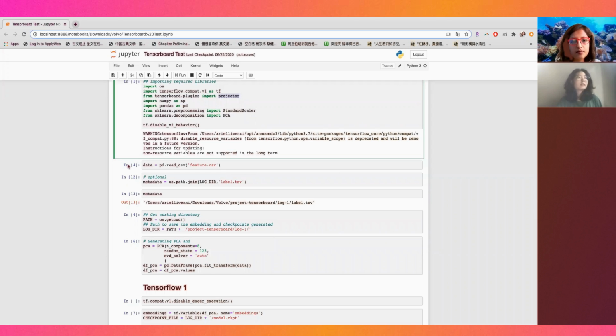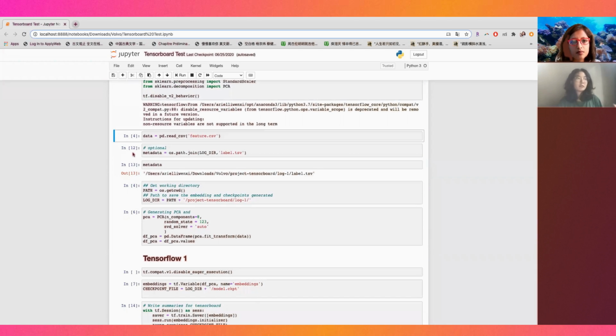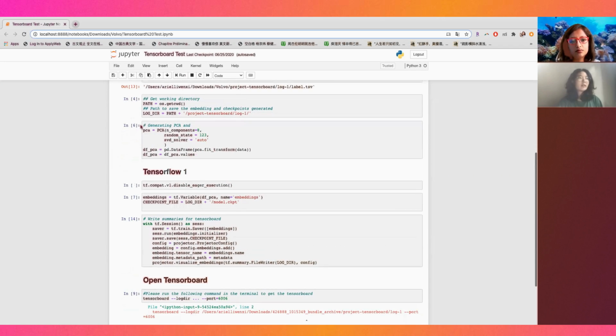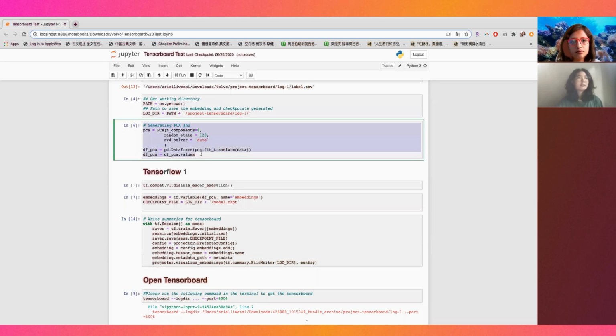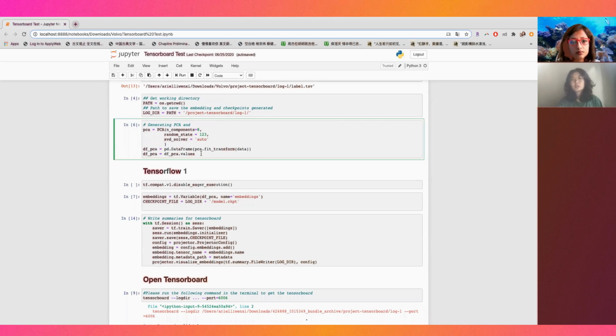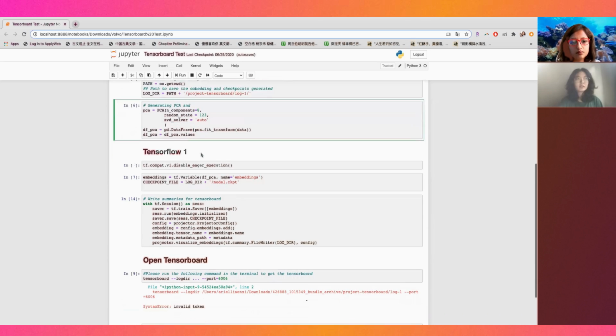And here comes the data. You load your data points as well as the metadata, which I just mentioned is for your label color. Because what we do for t-SNE is totally unsupervised, if you don't have the metadata for the label, it's totally okay. It's just that you won't have different colors for the labels. After that, here I did some PCA, but if you don't have many features, that's fine. You skip this step.